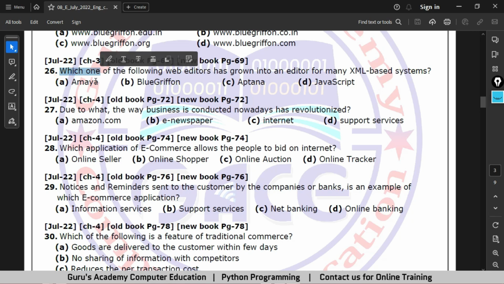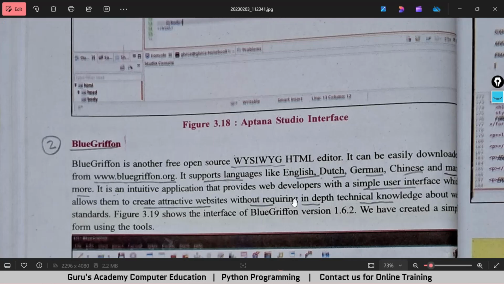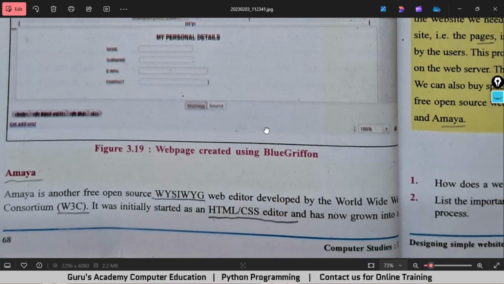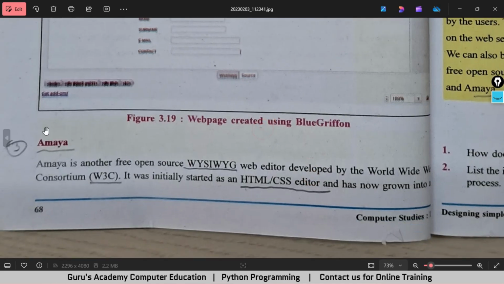The next question is, which one of the following web editors has grown into an editor for many XML based systems? So let's go to page number 69. Here you can see the topic name is Amaya.